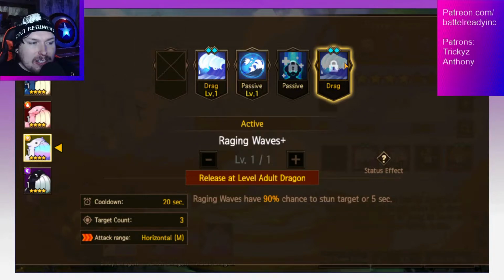90% chance to stun for 5 seconds. That's nuts. 90%, I mean, that's almost guaranteed, realistically, and especially if you're hitting 3 targets at once, but for 5 seconds, a stun. That's way better than sleep, okay? Sleep, they get hit, they just come right back awake. Stun, that stun's there. Unless they remove that debuff, which, are they going to remove that debuff in 5 seconds? Who knows? Maybe, maybe not.